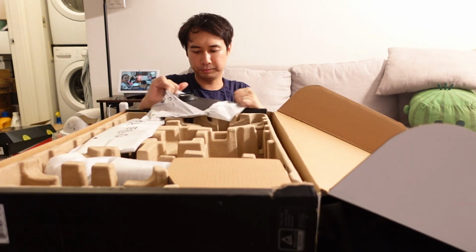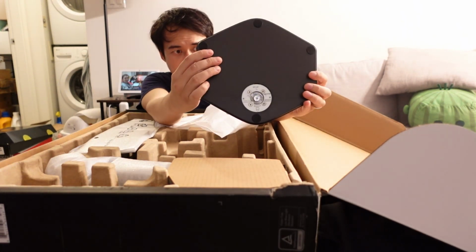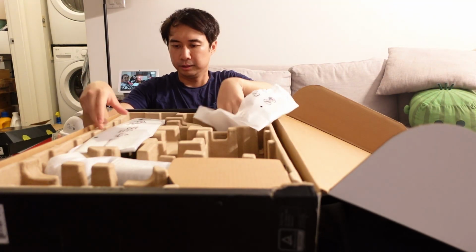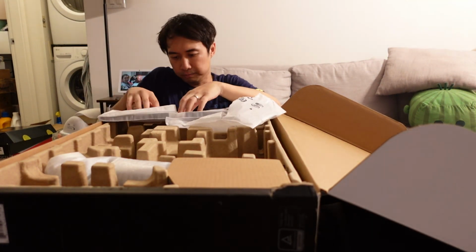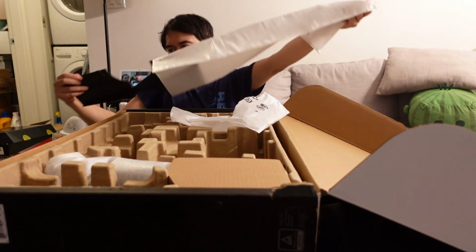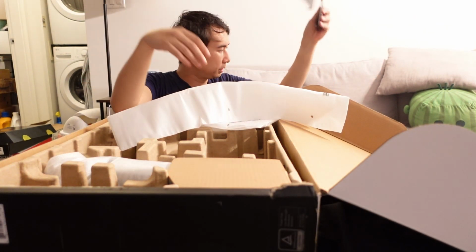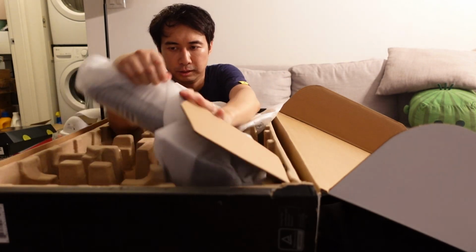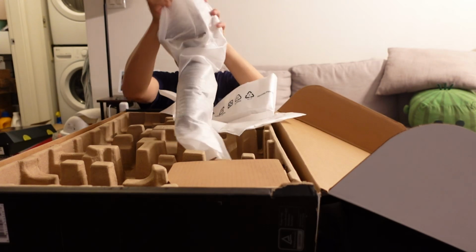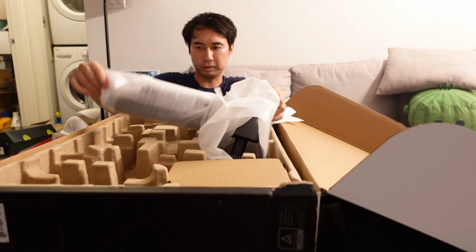Alright, and some other stuff for the monitor here. So this is a stand for the monitor. That's a stand right here. The other side, a little screw. It's probably just a very simple way of screwing the stand in. This one is a little plate thing, I think. Let's take a look. Yeah, it's a little plastic plate thing. I think this goes on the side of the monitor or something. This should be like the stand for the monitor. I mean, this is the stand, but this is the thing that holds the monitor into the stand.